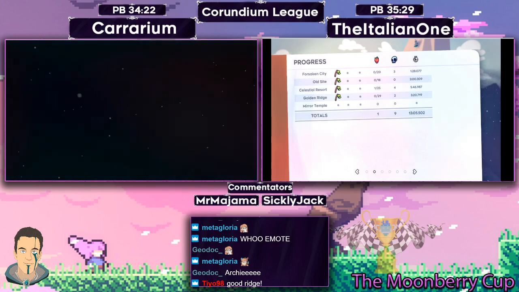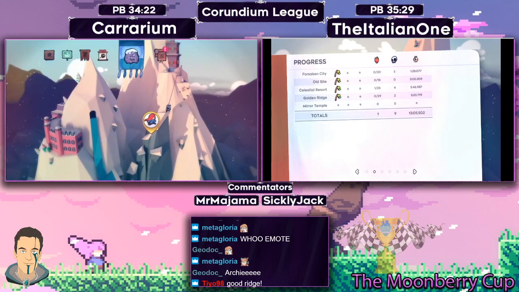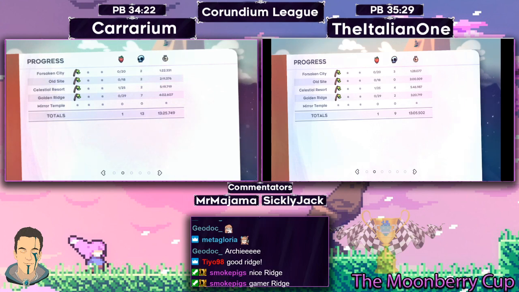TheItalianOne has the journal open. Carrie making her way to the journal. Jack, what do you see? Looks like we have a 1305 from the Italian one, and I believe a 1325 from Carrie. So really a lot of back and forth. Yeah, a 20 second shift on both of those last two chapters. Really just goes to show that anything can happen in this race, and there's still a lot to go.